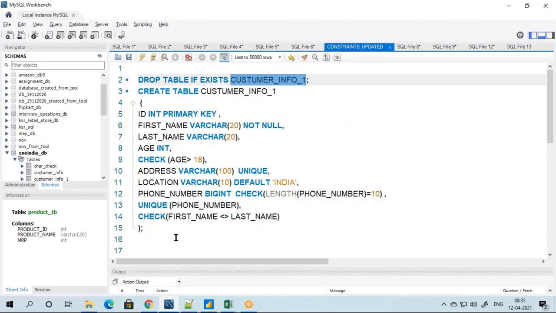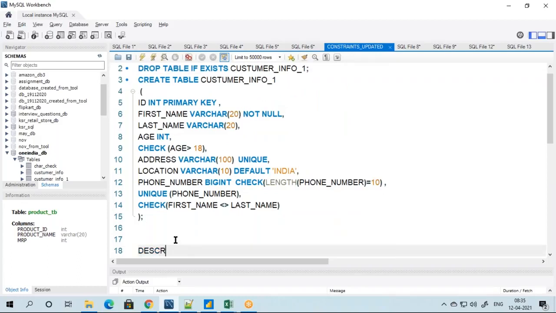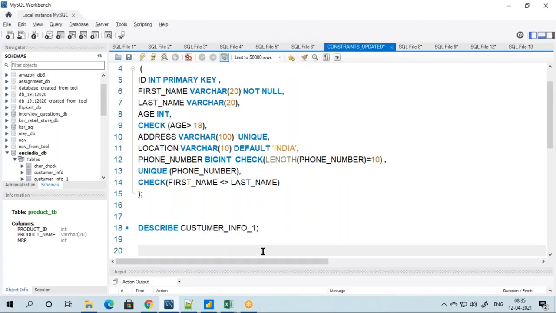This is a constraint table which I created. What he is asking is that describe is DESC and descending order is also DESC, so how do we differentiate between them? Describe is used before the table name only.